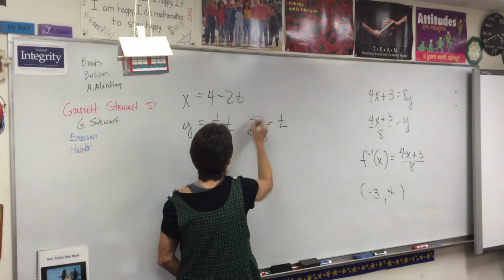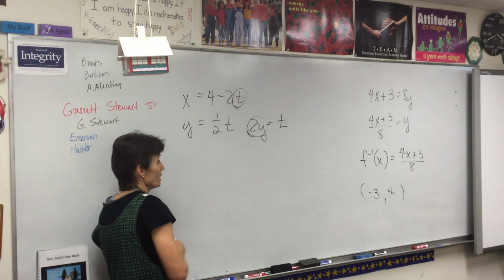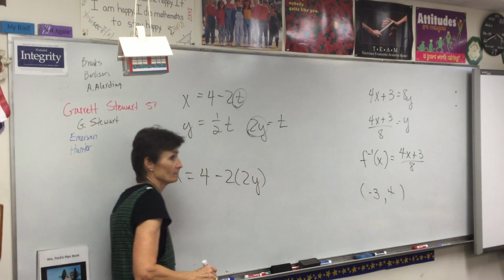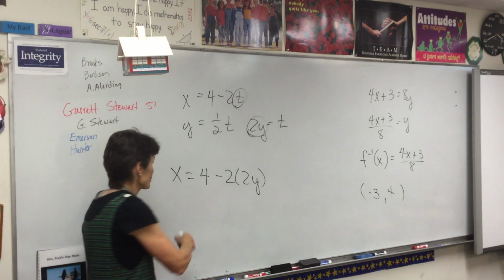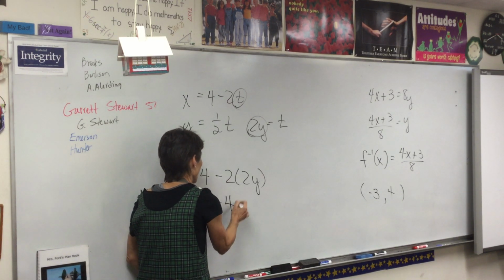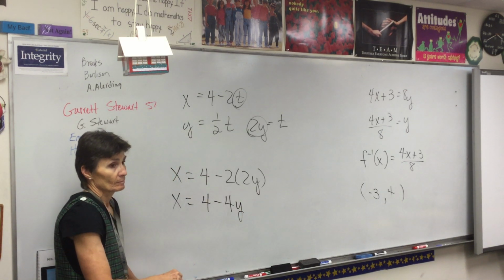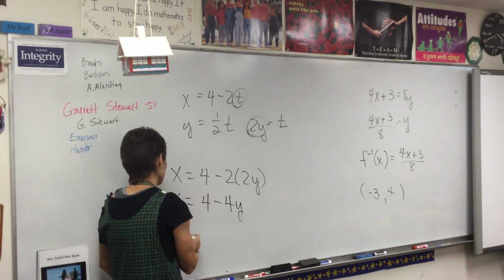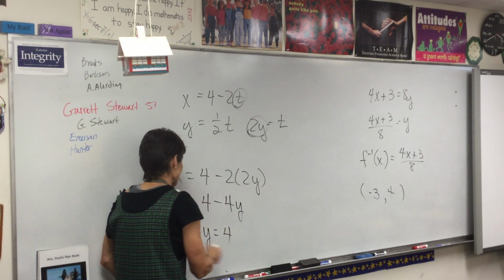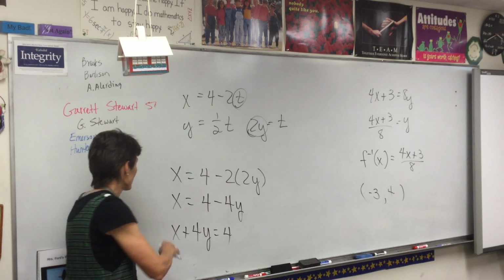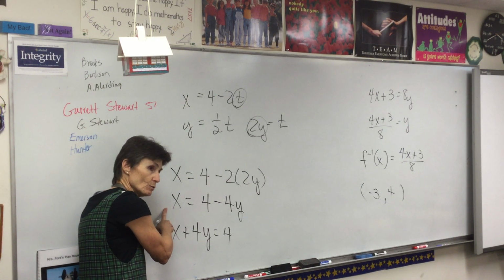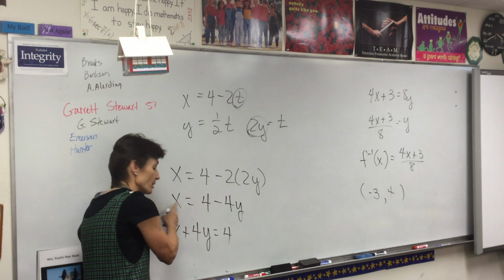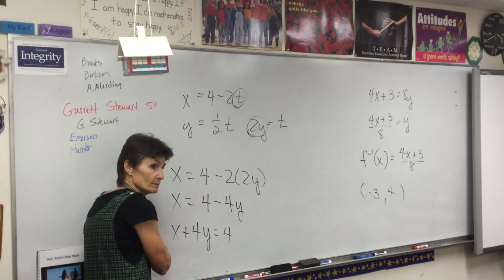And if t is 2y, then x equals 4 minus 2 times 2y. So x equals 4 minus 4y. Now, the real mathematicians are gonna wanna see that written like this, because that's considered standard form. But as long as you can get one equation with no t's, and you've done all the obvious simplification, I'll be fine. This is good enough right here. This is better.